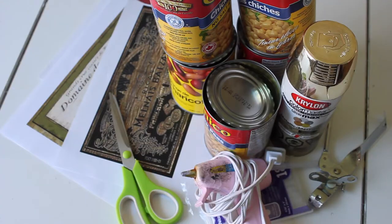So I snapped a photo of it, and it was like $60, and I made it using my recycling. So you will need at least 5 cans that are the same size that will fit a wine bottle, also some spray paint, a can opener, hot glue gun, scissors, and then some printouts.